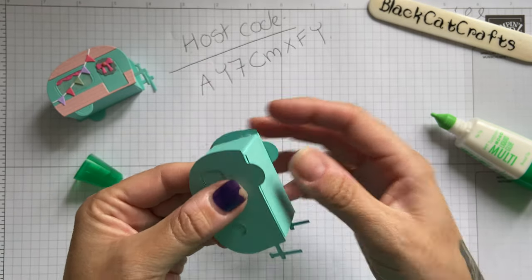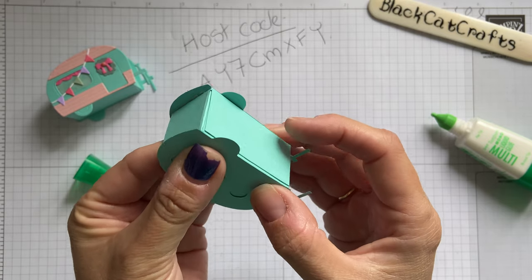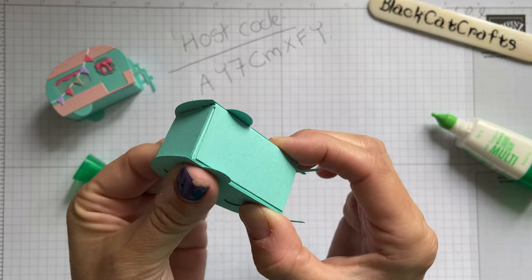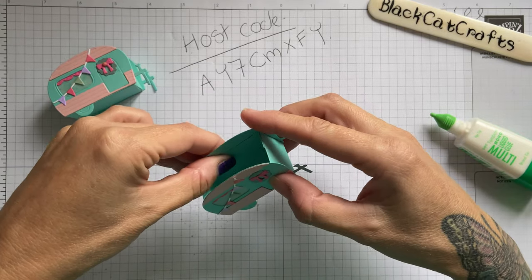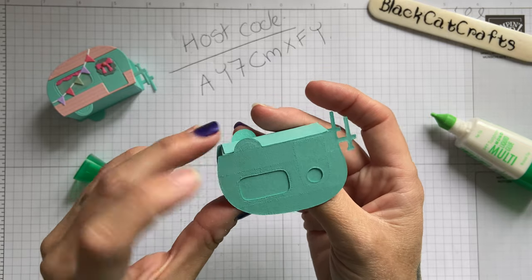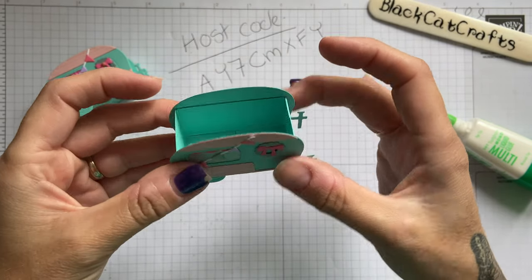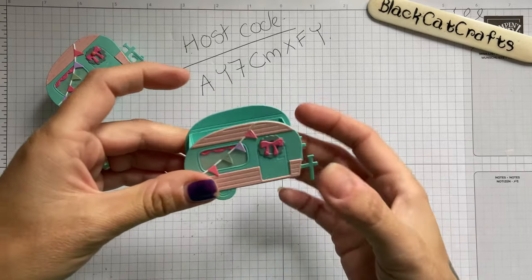It's good when you've got the glue because you've got that little bit of wiggle room, a little bit of time just to get it in the right place. And it just lines up perfect with the window the other side. And there you go.